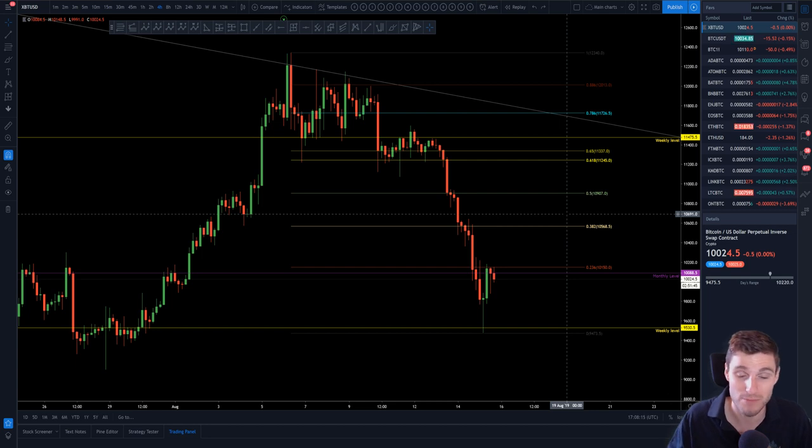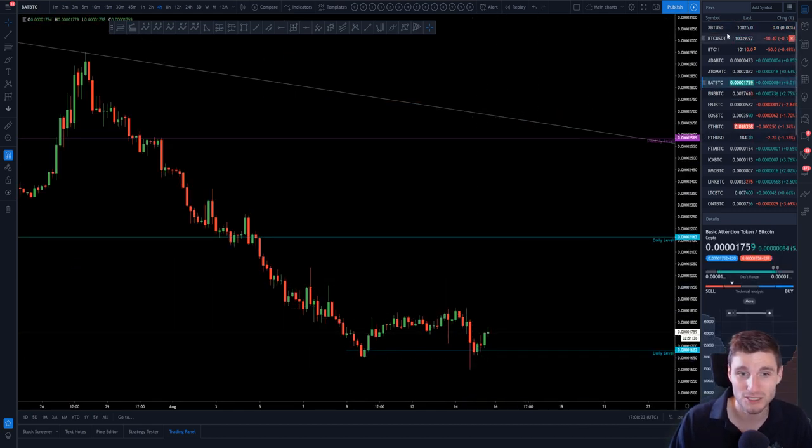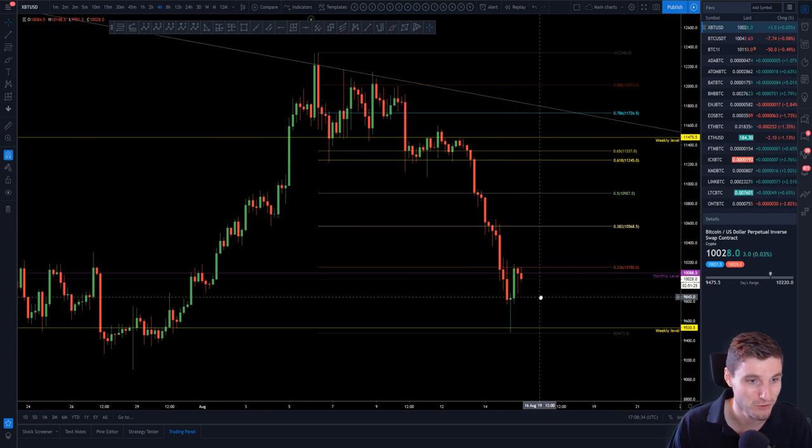And I would just be trading alts on the sideline. Obviously, Dusk is looking really sweet. You've got Basic Attention Token bouncing off of the daily today. You've got a few different ones, obviously Ren in there, Icon in there, Komodo with a small move, Link in there. You've got some nice alts overall. But yeah, Bitcoin's taking the star of the show.